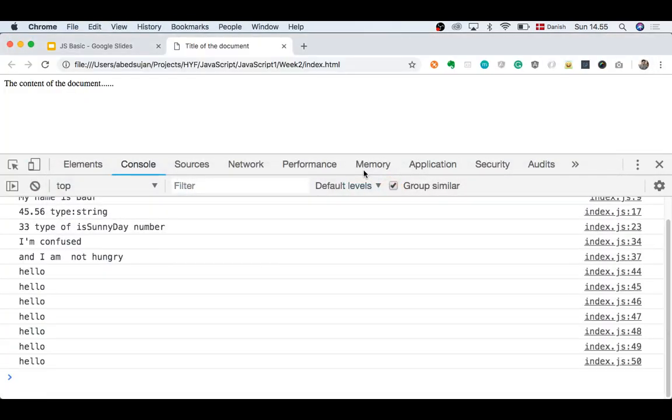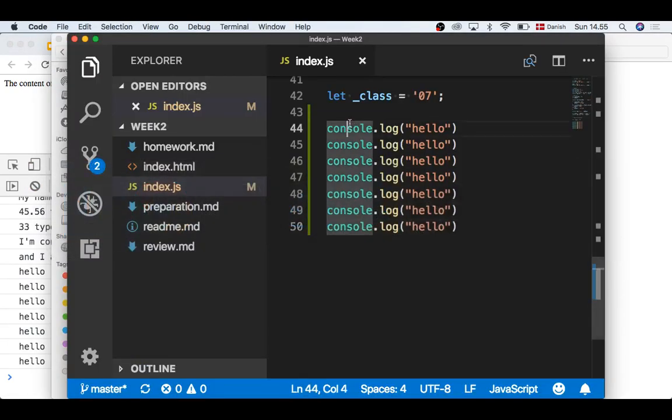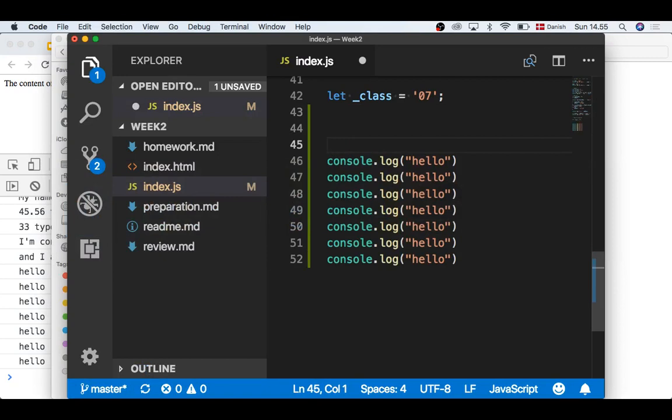Okay. So instead of doing it like this, where we write the same thing multiple times, we can make something called a loop. So we iterate over the same value several times. So we can do something like this. This is a for loop. It means that we're repeating the same thing.